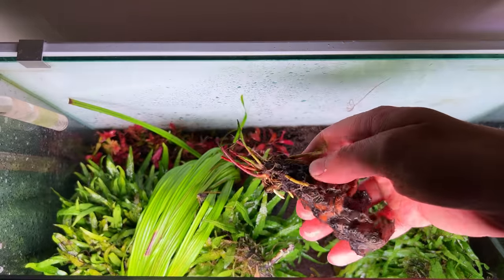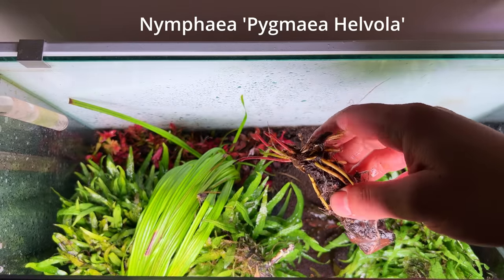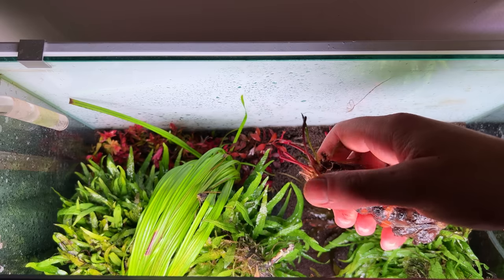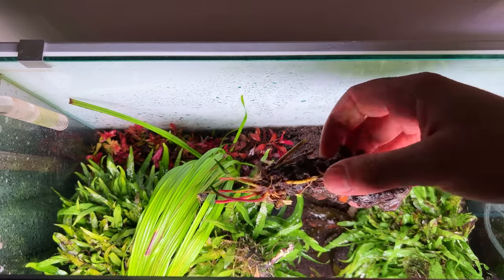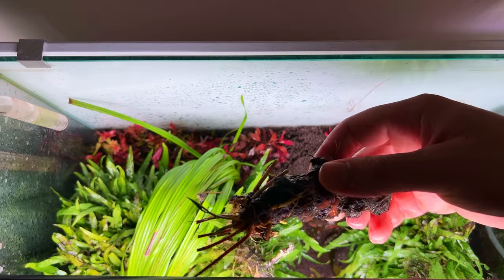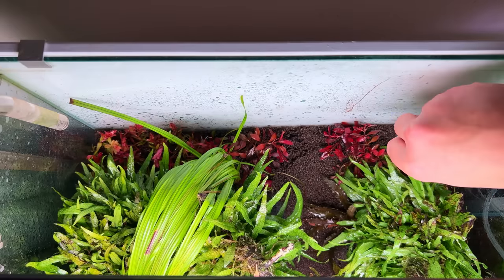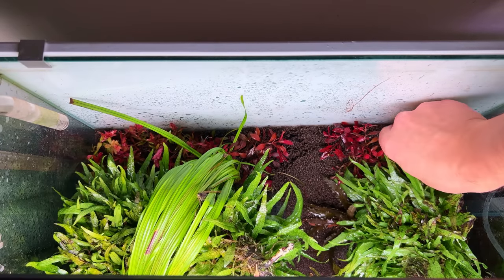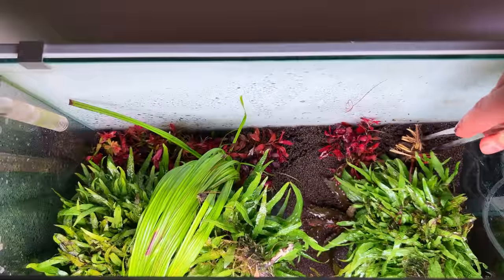And then I'm also going to plant the water lily in the background. So this is the Nymphaea helvola, I think it's called. I've actually removed all the leaves because they were in a bit of a bad shape. I've also cut off all the roots. So I'm just going to bury this. I don't even know what it is. I'm just going to bury this thing into the substrate. Not really bury it, but just to make sure it stays there, you know, it's not going to float up. Yeah, I think that should do it.